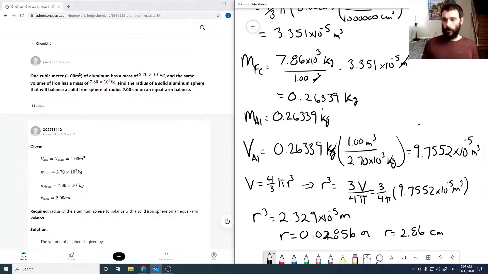I forgot the meters in there. So that's just doing a quick unit conversion with 100 centimeters per meter. So then there's our final answer. So r is 2.86 centimeters. So that's the radius of our aluminum sphere.